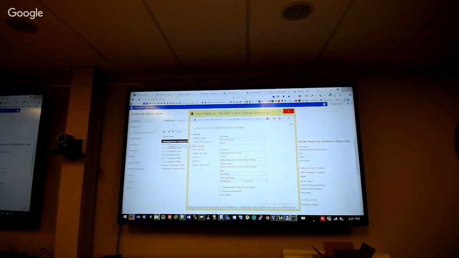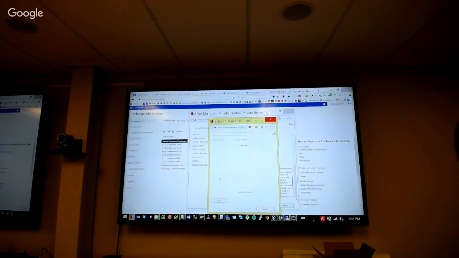So before, when these were created a long time ago, they were actually created as mailboxes, but now we don't anymore, and I'll show you how to create that afterwards. But a lot of these legacy conference room calendars and things like that were created as actual exchange accounts, right? So you can go in and they get mail and everything. So you treat it as an exchange account. But let's say someone needs access to the calendar.